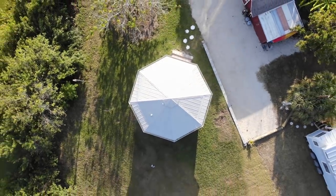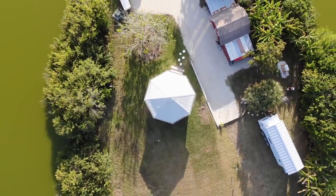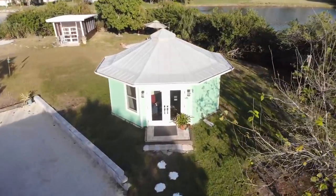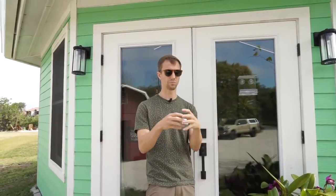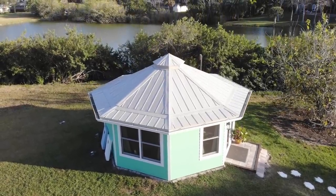It's 320 square feet but the cool part about it is that it's an octagon. That's good for high winds and hurricanes down here in Florida — it doesn't allow the wind to have a single panel to have pressure on it, so it's more aerodynamic. The roof truss systems are like spokes on a wheel and they all meet in the middle, so if wind tries to lift up from one of the corners, the other trusses help reinforce it to keep the roof from flying off.